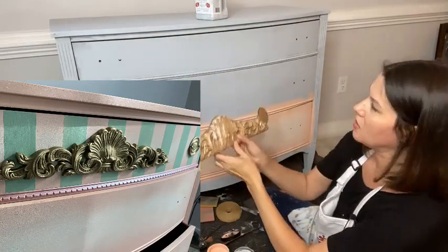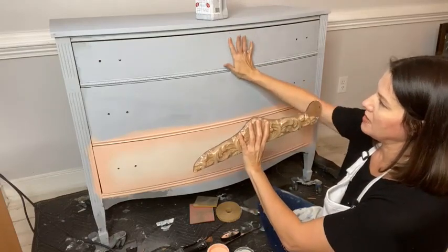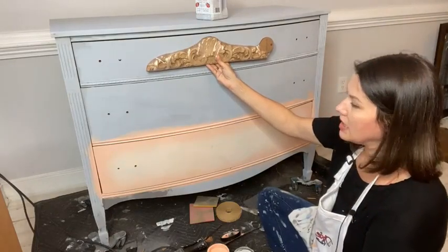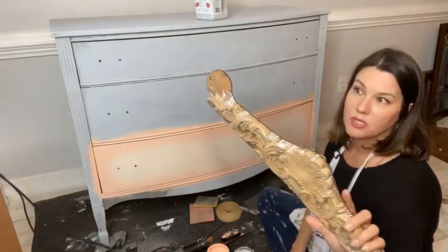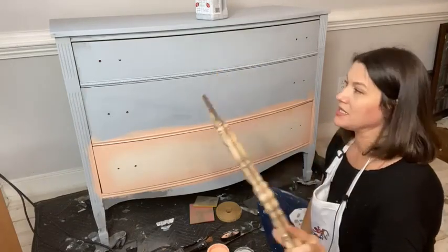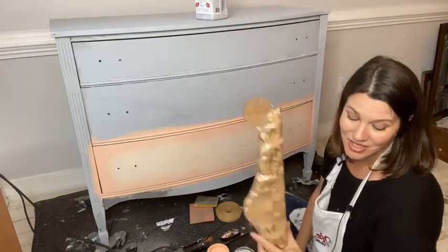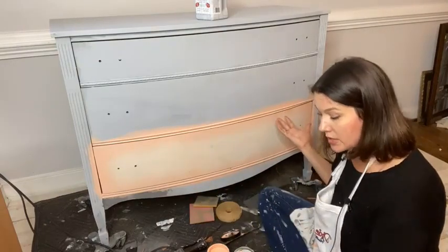But once I paint this gold and I put it on the top drawer, can you imagine this drawer painted in this combination with maybe some limeade green stripes and then stick that gold honey right there? That's gonna look so good. It's really gonna fancy up this flat front dresser. And that's what Would You Bend is. Would You Bend is jewelry for your furniture. I mean, adding this to a piece increases the value greatly because then people look at it like it's super ornate and fancy pants. And who doesn't like fancy pants? I mean, I like fancy pants. So I will paint those and put them on, but I cannot do it until my dresser is painted. So let's do it, shall we?